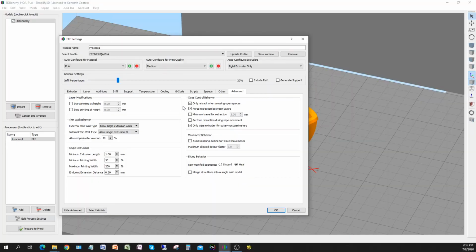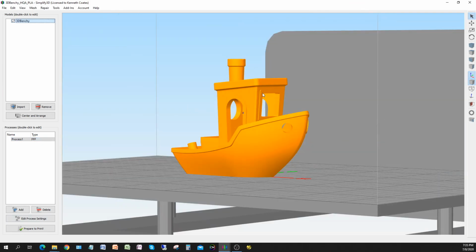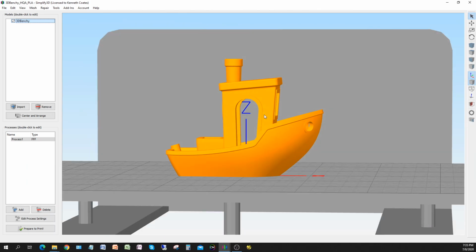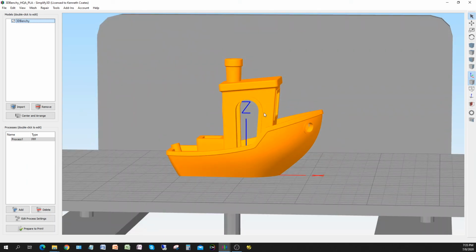Okay, so here's that setting I was talking about. It's under Advanced. This is our profile for our HQA PLA. And it says only retract when crossing open spaces. That means in between parts. So if we uncheck this, when it's moving within the part, it will retract the filament, and that cuts down on stringing. At least that's been my experience. So I'm going to save that and update this profile to use that. That's my trick for this. I'm not going to print it again because it printed well enough that I'm not going to worry about it. All right, so that's Benchy, and we'll probably be printing him again in the future because he's fun.